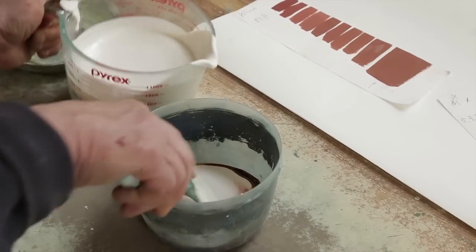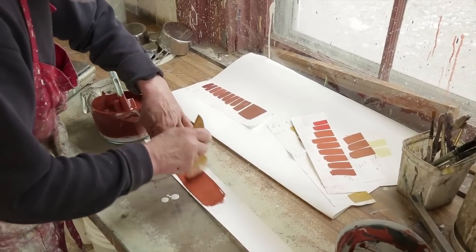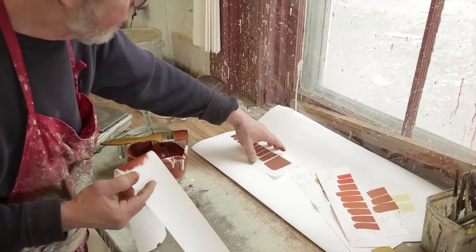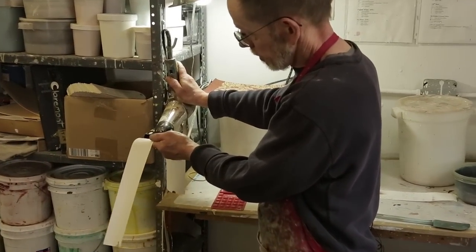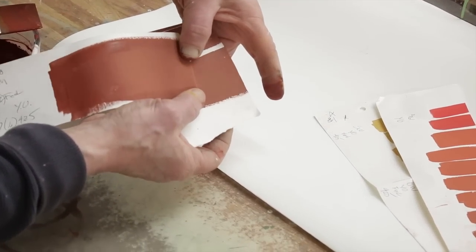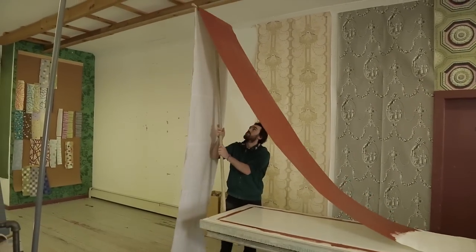Now we'll mix just a small amount of the paint base into the pigments and get those stirred in well, then test and see if it matches your standard. These paints always dry either lighter or darker than when they're wet. It's much closer now that it's dry — I think it still needs that black. The final base colour is applied to the glued paper strips, the paper is hung up to dry, and then it'll be ready for the first block printing.